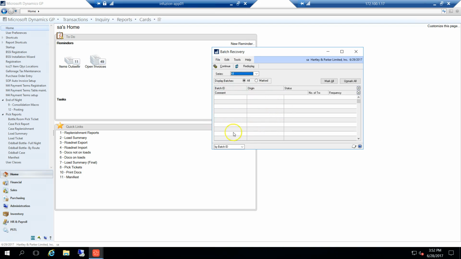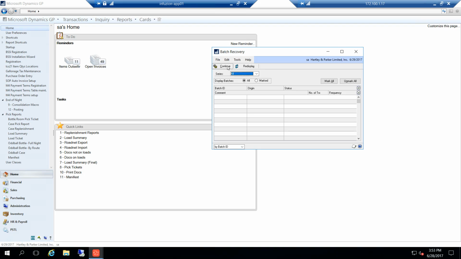Now, if I have 5 batches in here, I just hit mark all. And then I just hit continue, and it will literally pick up the posting process exactly where it left off. It's a magical process that GP does. It doesn't corrupt your tables. It doesn't typically do anything really harmful. Only 1% of the time, depending on when you have a crash, do we ever actually have to get involved. Everything else, GP handles, cleans up its own mess nicely itself. You just have to kick it back out of here to let it continue posting.